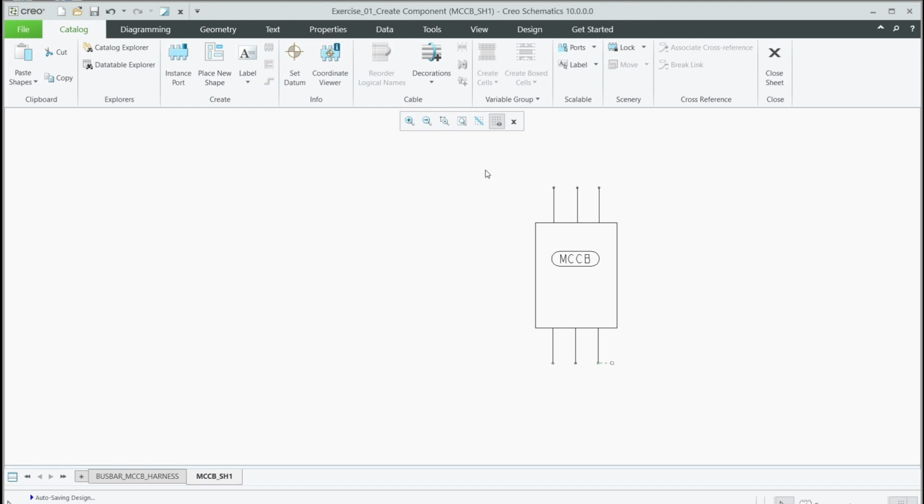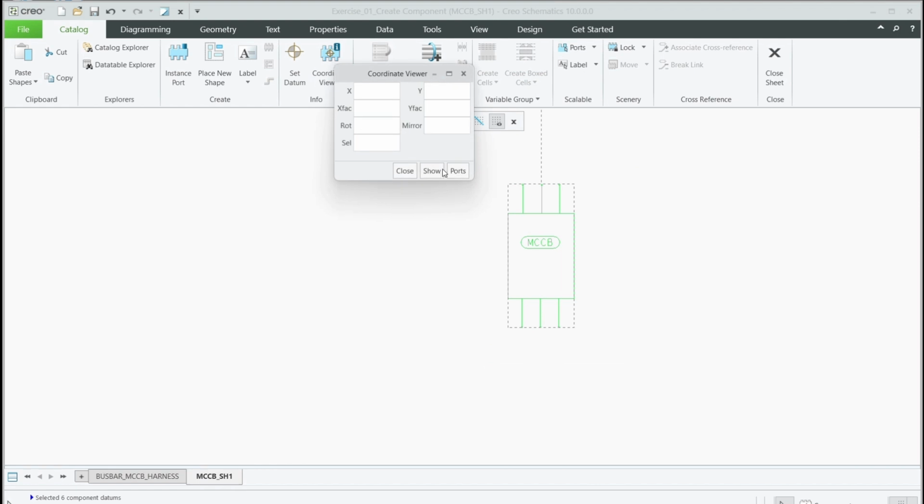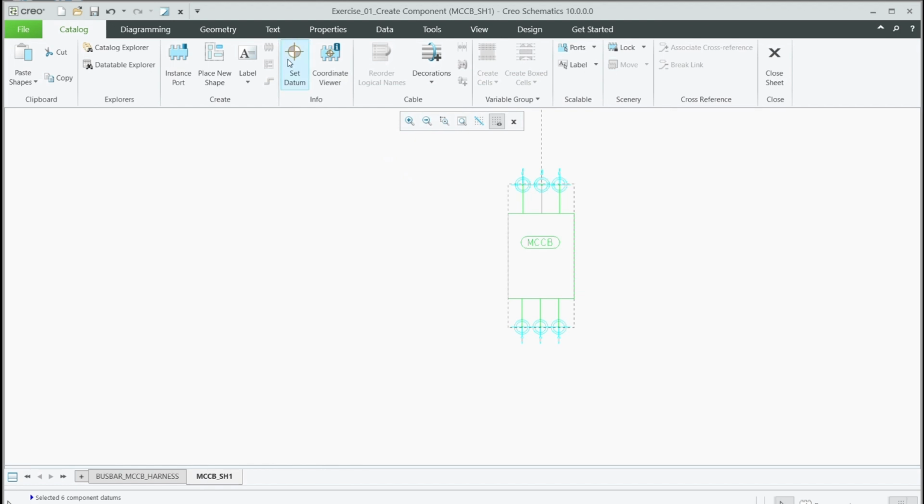That's it. Now when you click and check on the coordinate viewer, you can see the ports have been placed in the right direction. Close it.